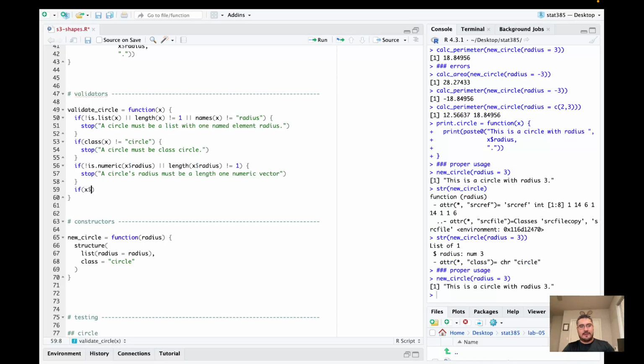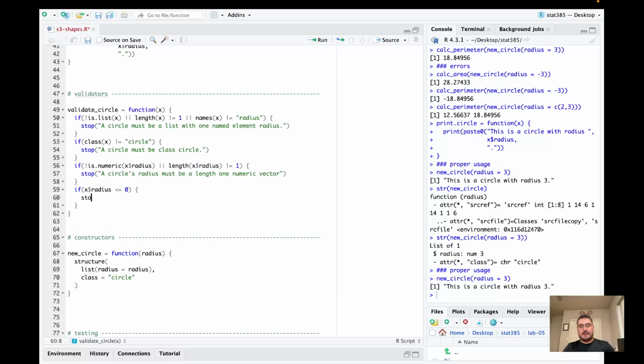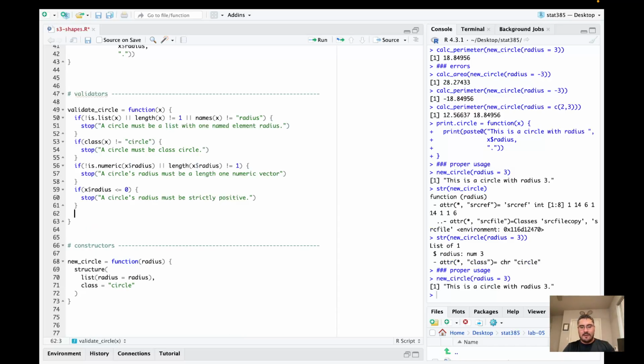If x$radius is less than or equal to 0, strictly positive. I guess technically it could be 0, but that's not interesting, so we'll just restrict to positive. A circle's radius must be positive. I'll just add strictly positive, just to be precise.